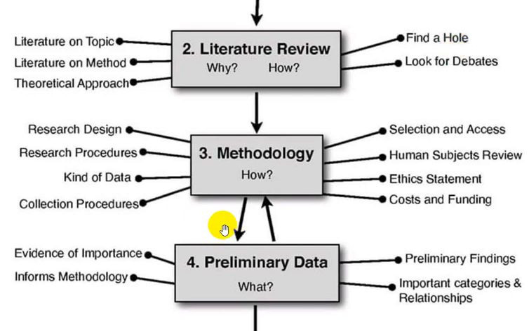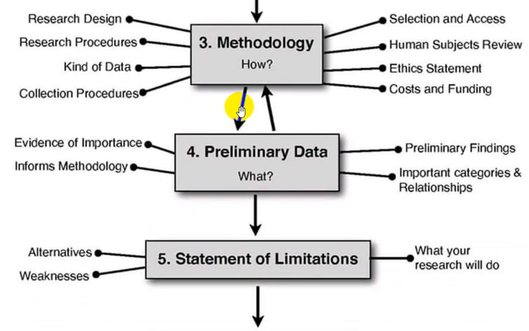The third part is about the methodology. Methodology guides us and the readers about the design which has been used or will be used in the research study, the research procedure, including the procedure for selecting the sample size, accessing them, and the ethical statements on how the confidentiality and the anonymity of the subjects will be ensured.